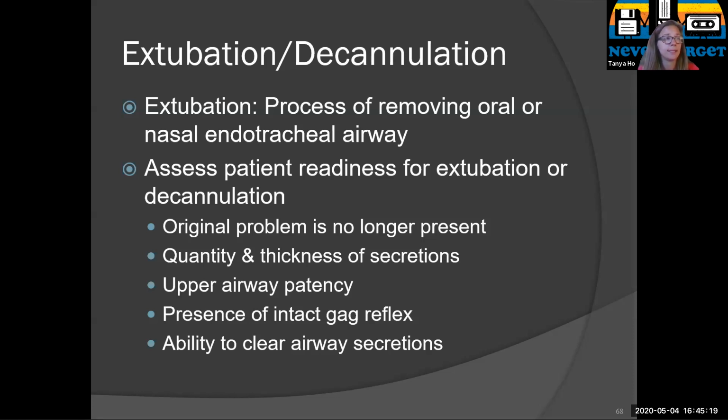Upper airway patency. So what we generally do when we're assessing prior to extubation is a cuff leak test. We will suction above the cuff and then deflate the cuff and see if we can hear gurgling or a leak. If you hear a leak, that means that air is passing by the cuff. So you're hoping that their airway is patent at this point, and hopefully they will not develop post-extubation stridor. But if they do not have a cuff leak, then I would question whether they're ready.